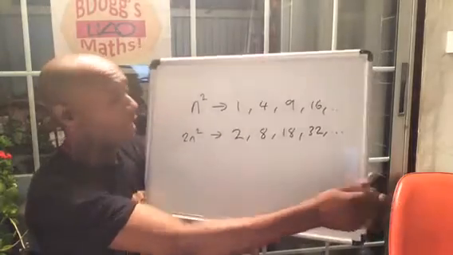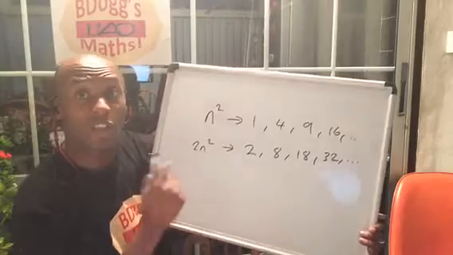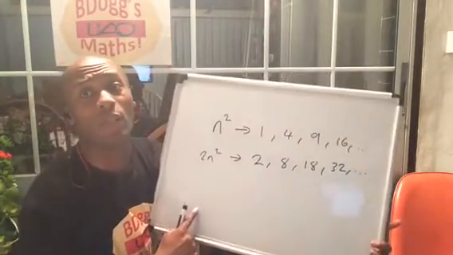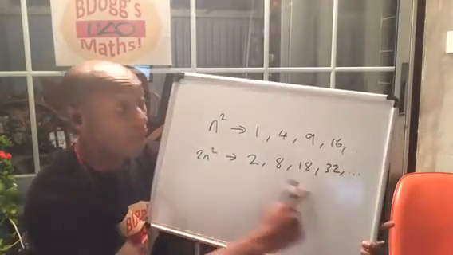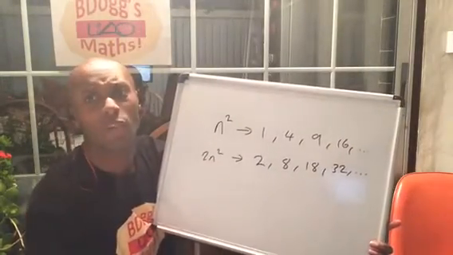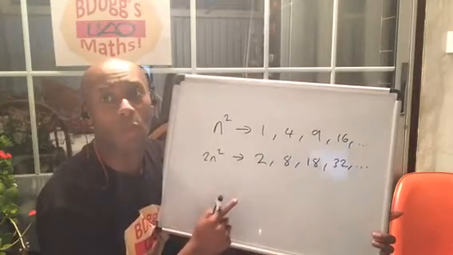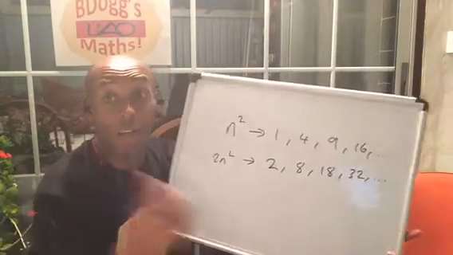Okay, so that's how we establish 2n squared, 3n squared, 4n squared, because you're going to need that skill as well when dealing with harder quadratics. These are quadratics in their own right, but these are basic. What you need to work on with your grade 8, grade 9 are more complicated ones than these, things that need a little bit more working out. And for that, I'm going to go over to my computer, because my computer will help me to do this much more clearly for you. Okay, so I'll see you on my computer, guys. B-Dog's back in a bit.